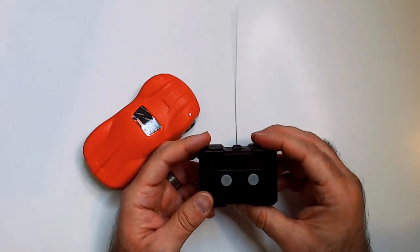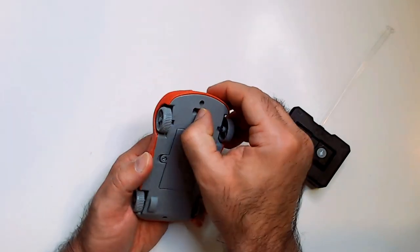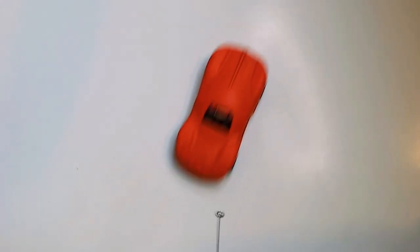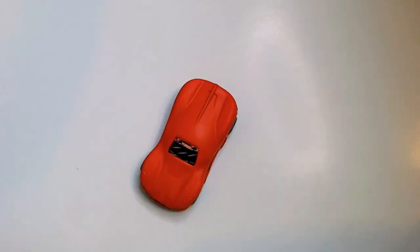Moment of truth. We got a forward and a reverse. Turn on here. It says it's on auto. Well, looks pretty good. Don't worry, I didn't go totally off the desk. Nope, because it's right with a fall, so that's good. I don't have enough room on here to see if it goes all the way in reverse. So I'm curious. I'm going to pause it and go downstairs, and then I'll just have to tell you if it goes, like, you know, this way. So on and so on.